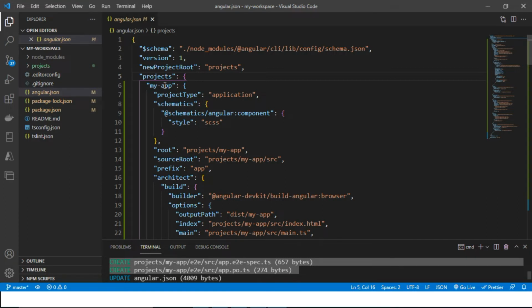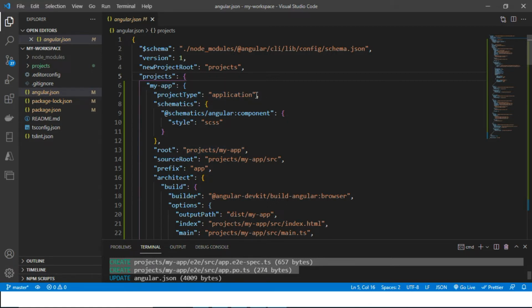Whatever projects I create in this workspace, all will be tracked here, and the corresponding configuration details will be updated here. These configuration details are default values.